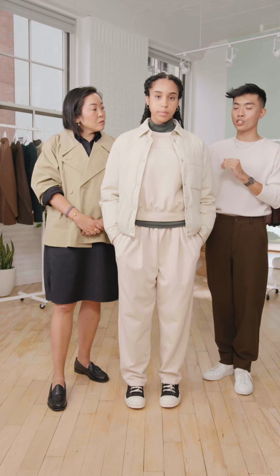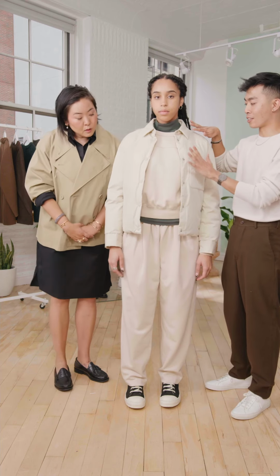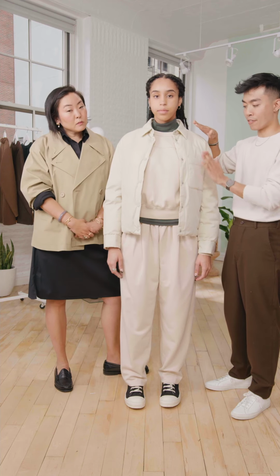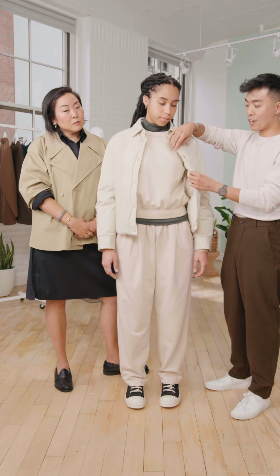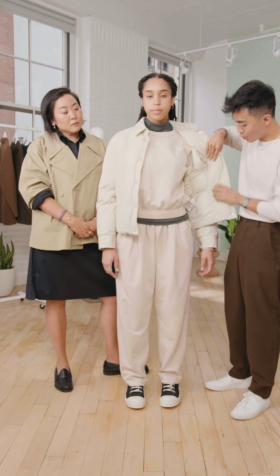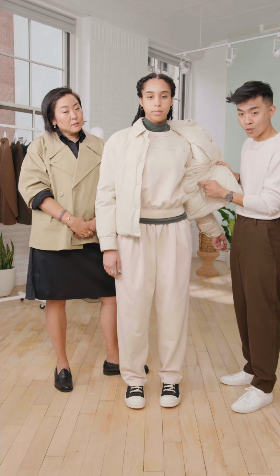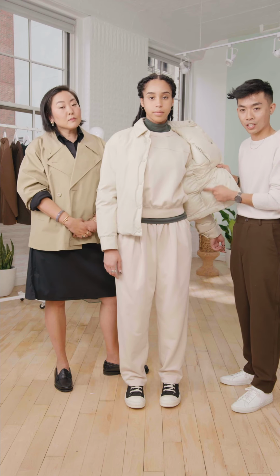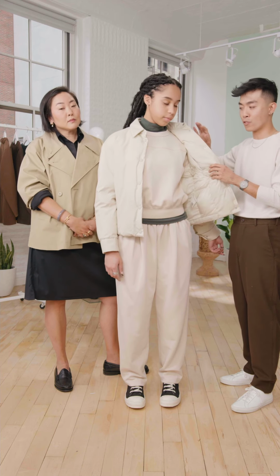So let's start with the outerwear. She's wearing the U padded shirt jacket in the color natural. On the outside, you'll see that it looks like there's no hem, there's no seams, it's very flat, it's very beautiful, but actually, Uniqlo functionality, if you open it up, you can see that the down inside is put in place through that traditional ultralight down stitching that you see. So it keeps that heat retained and the down does not move around.